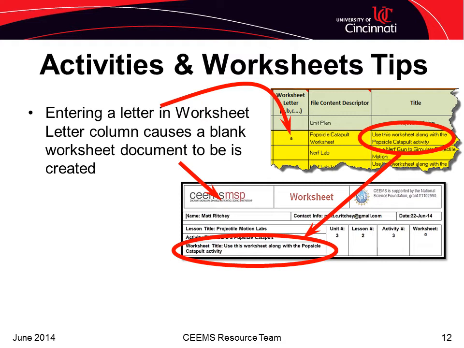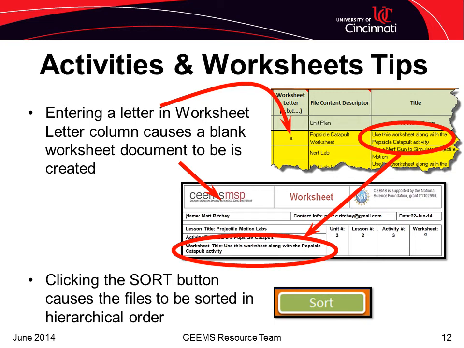There is no need to enter all of your activities and worksheets in the correct order the first time through. Use the Sort button to reorder the files by their file name at any time. If the file names don't sort in the correct order, consider changing some of the input information in the yellow cells and then resort the list.